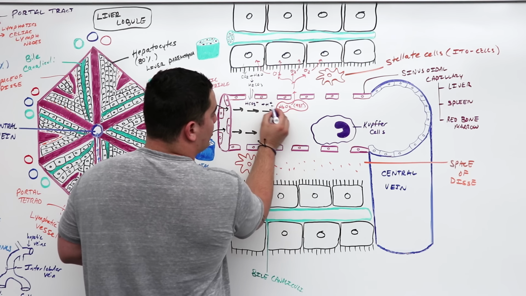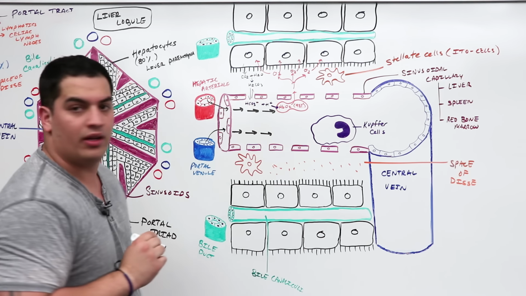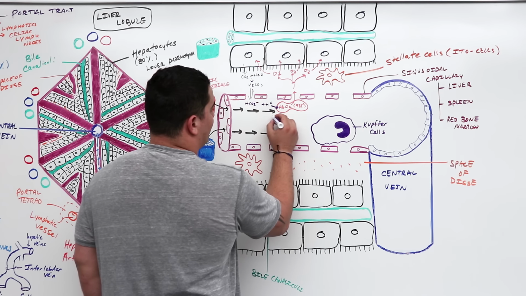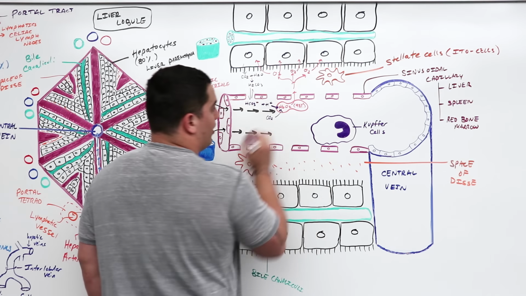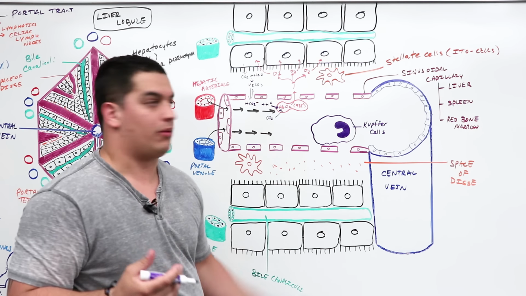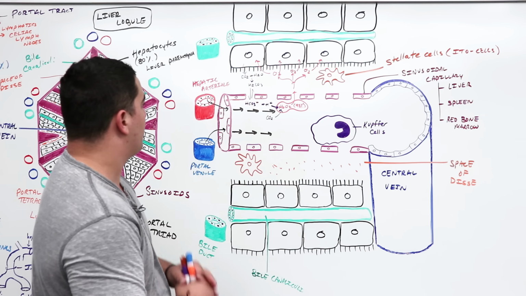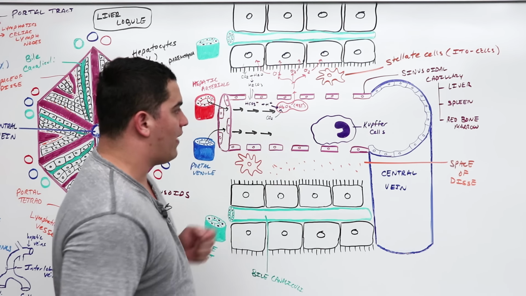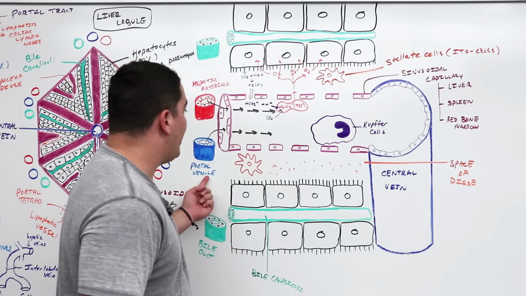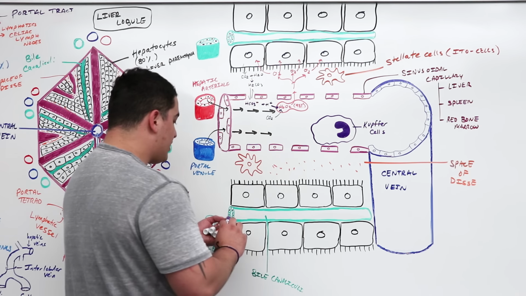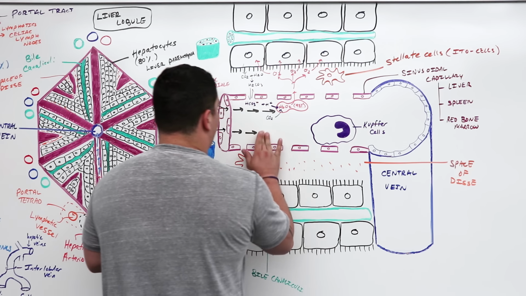And we know that the protons are important because they bind onto hemoglobin, triggering the Bohr effect to let go of the oxygen. Same thing, a lot of the CO2 will actually bind onto hemoglobin and form carbaminohemoglobin. And again, that all supports dropping off the oxygen to the tissue cells. So we know his significance is dropping off oxygen to the tissue cells. The portal venule is delivering a lot of blood that's rich in nutrients. So this is going to be tons and tons of nutrients.